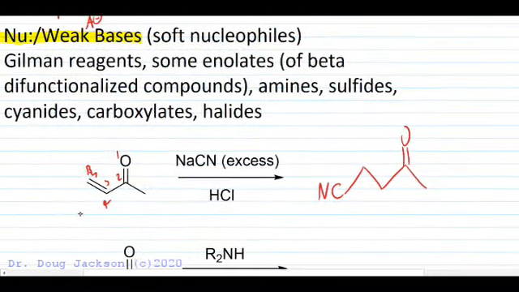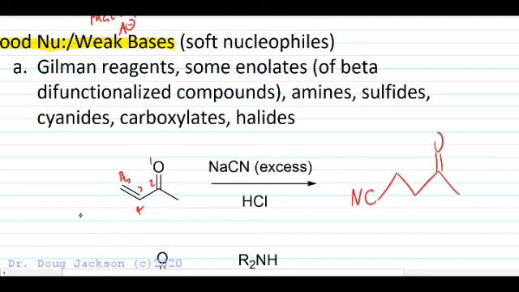So we just looked at a nitrile. Before we move off the screen here, Gilman reagents are not nearly as polar as organolithiums and Grignards, so they tend to add beta. Some enolates. So we looked in the other lesson at hard nucleophile enolates. Some of those add beta. It's just hard to predict with the harder enolates, the more basic conjugate bases of the functional groups, whether they're going to add 1, 2, or 1, 4.